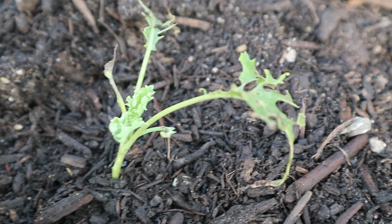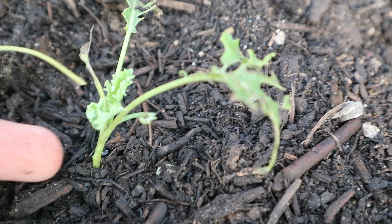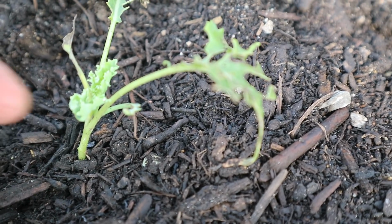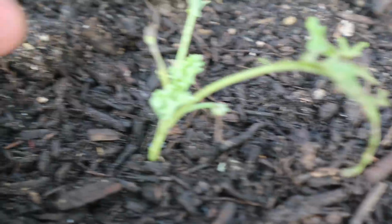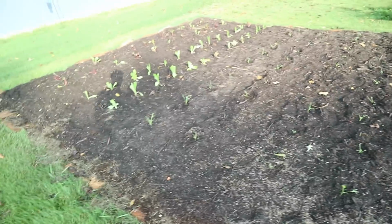What the plant is doing is it's saying, okay, this leaf is not doing anything for me. I'm just gonna senesce it, cut it off, and invest in the new leaves. So yeah, they're all starting to come back a little bit. It's gonna take some time, but at least they have nice soil to work with and they can grow.